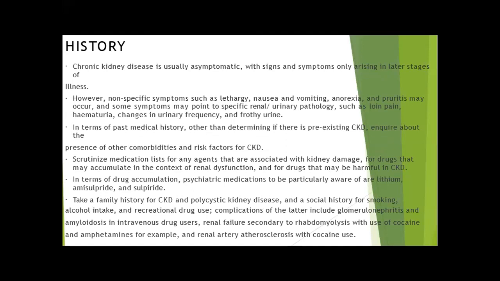However, non-specific symptoms such as lethargy, nausea and vomiting, anorexia and pruritus may occur, and some symptoms may point to specific renal or urinary pathology such as loin pain, hematuria, change in urinary frequency, and nocturia. In terms of past medical history, other than determining if there is pre-existing CKD, inquire about the presence of comorbidities and risk factors for CKD.